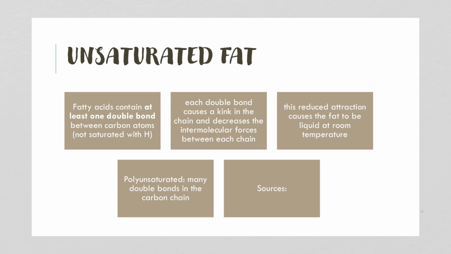In unsaturated fat, on the other hand, the fatty acids contain at least 1 double bond between the carbon atoms. So it's not saturated with hydrogen. That's where the saturated versus unsaturated comes from. Each double bond in the chain will cause a kink, and it decreases the intermolecular forces between each chain because they can't neatly pack together. That reduced attraction will cause the fat to be liquid at room temperature.